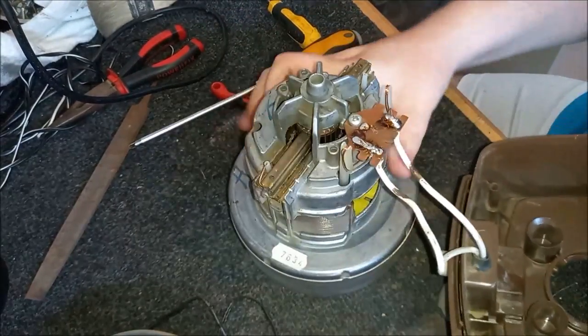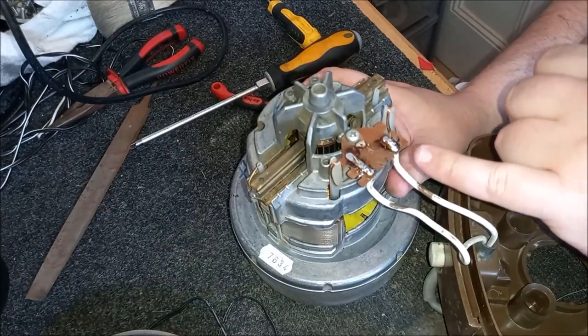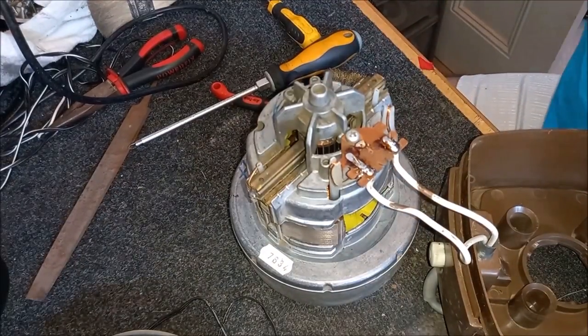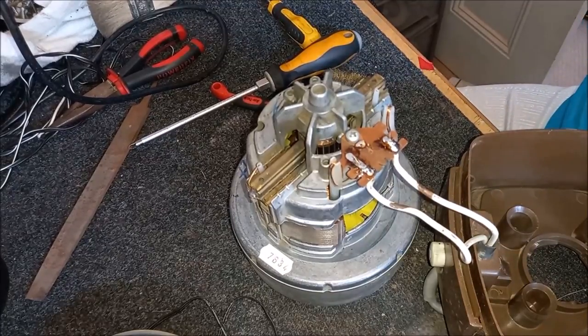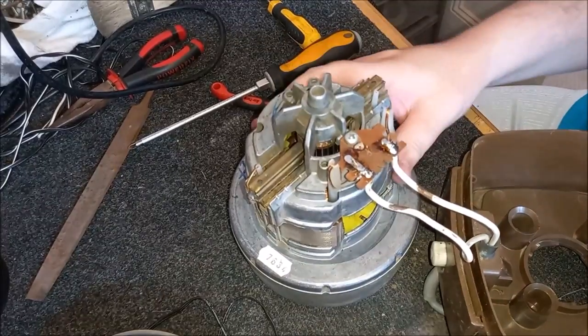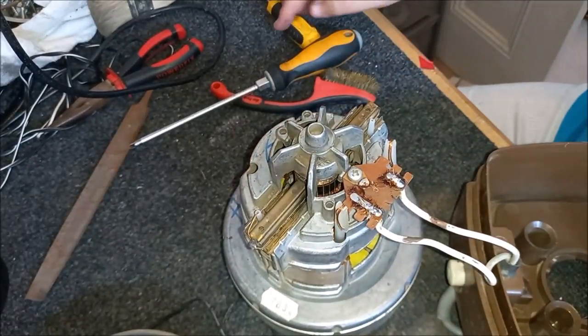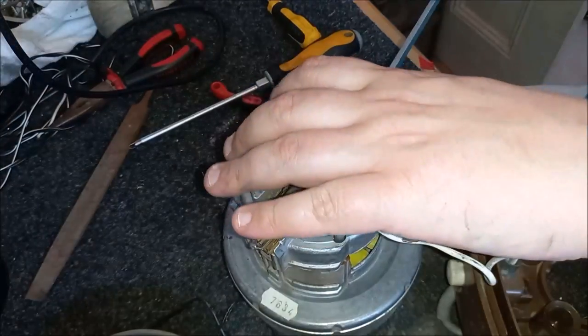Okay, let's turn the soldering iron off. I've just got to be a little bit careful. I might put some hot glue on this. So I'm just going to turn my hot glue gun on, so that's heating up for us when we need it. Is that on? Yes. So that's great. So now let's just get ourselves inside this motor and we'll give it a clean.